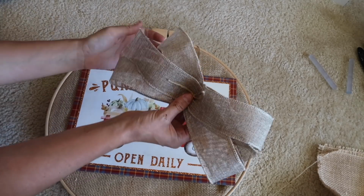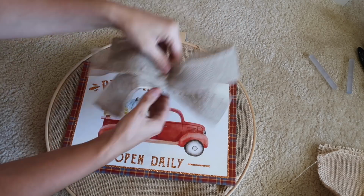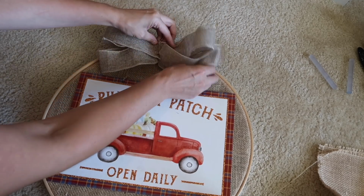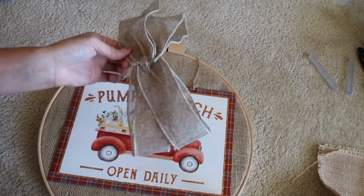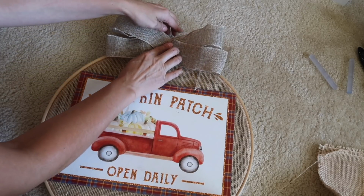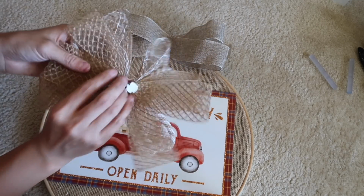So I made a bow, and I'm just going to be placing this on the bottom. I'm not the best bow maker, so I just put this one at the bottom, and then I had another bow from Walmart I just placed right over the top, and it just looked more full and fall, and I love this wreath. This has to be one of my favorites I have ever made.